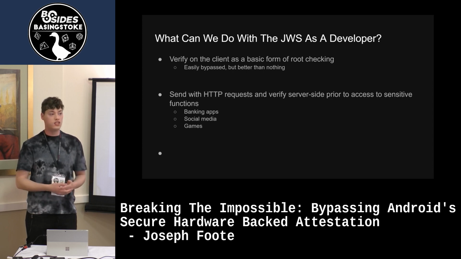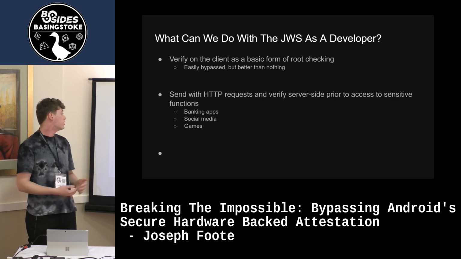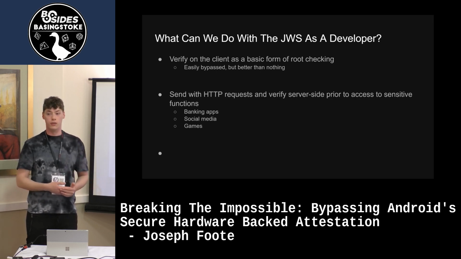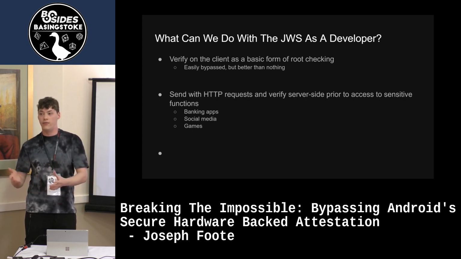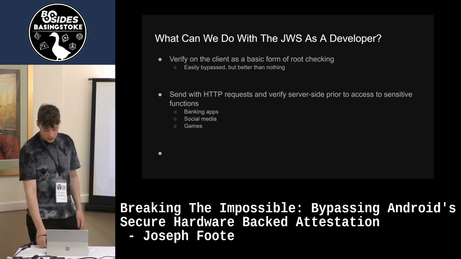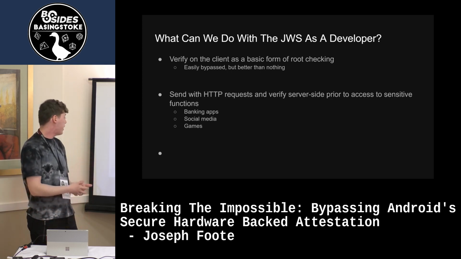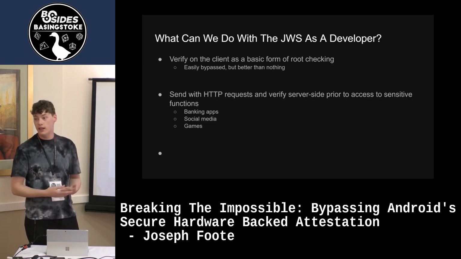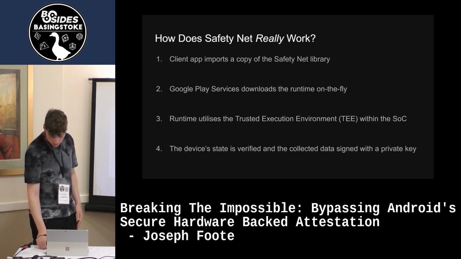Otherwise, we can send a request to our server with the JWS included. So, for instance, as I said, a banking application, when you make a payment, might want to include a JWS. Your bank server verifies it and says, yeah, the application is in a secured state, so I'll let this payment proceed. This is probably not being performed by a malicious actor. And you'll see SafetyNet actually used a lot in banking apps, social media, and games. Particularly things like Pokemon Go, I believe, use SafetyNet.